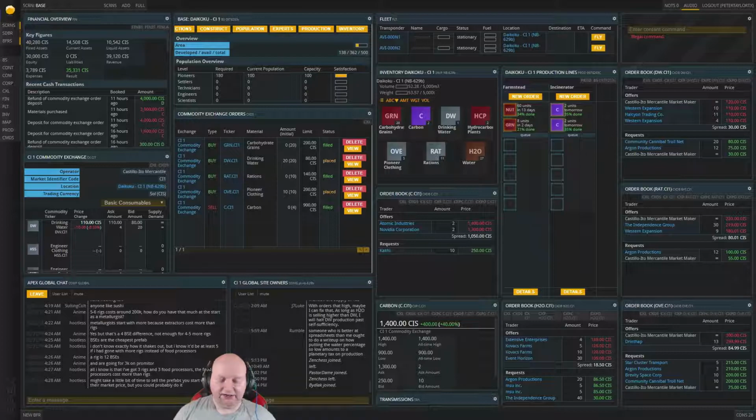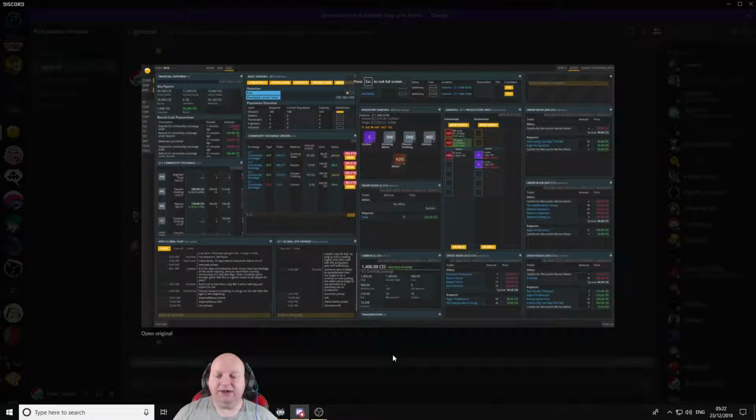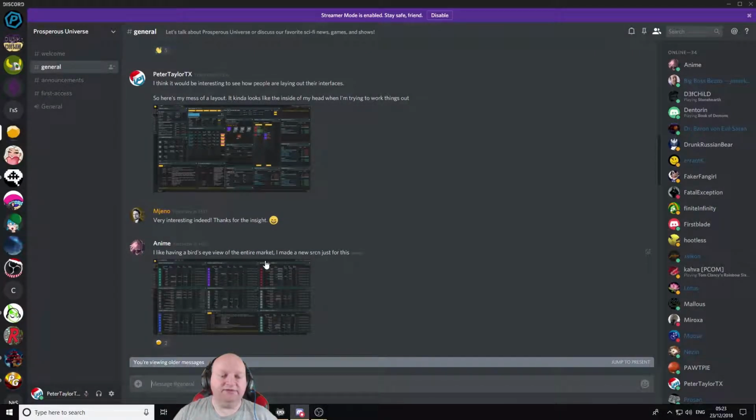First of all, over on the Prosperous Universe Discord, there we go, I made a suggestion that wouldn't it be interesting to see how other people got their layouts? I want to see what other people are doing with their interfaces. And here's my mess of a layout, and obviously I sent a link of my mess. I got a reply back from Anime who said, hey, I like to have a market overlay, and I thought that's actually a really good idea. We can have a dedicated screen just for the market overlay. So thank you to Anime for the advice.